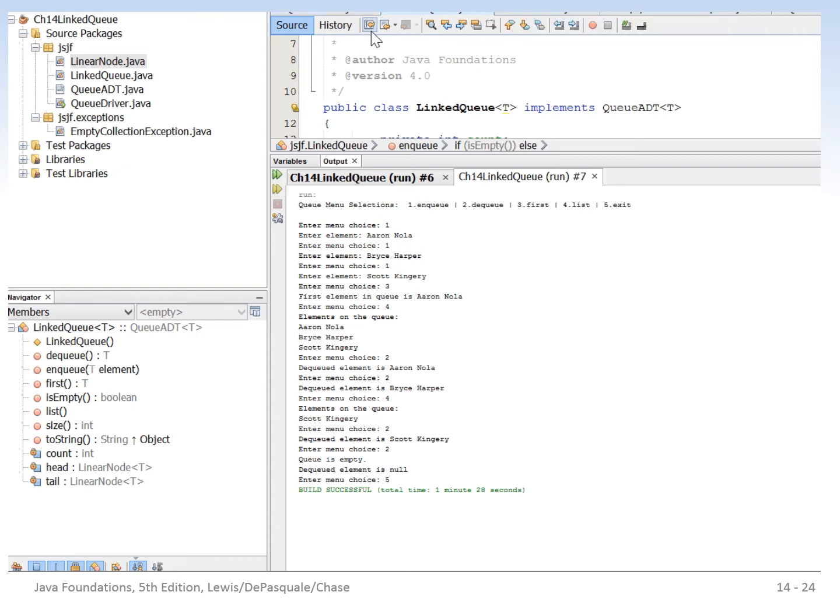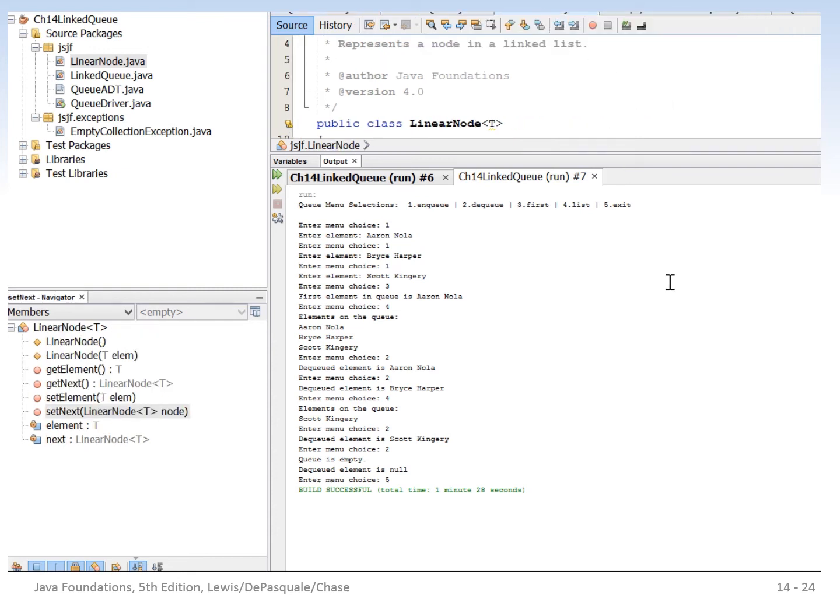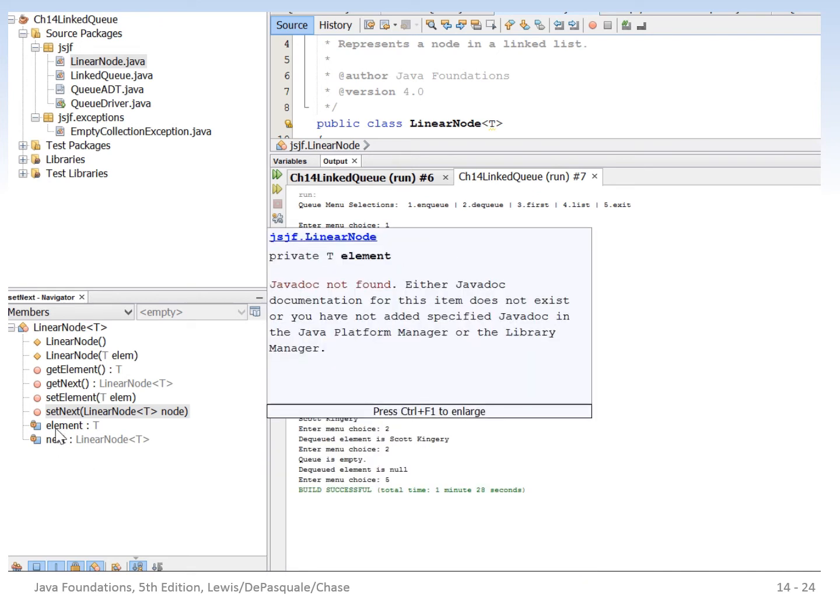The linear node class represents a node in a linked list. When you look at the implementation here, you can see you've got an element.